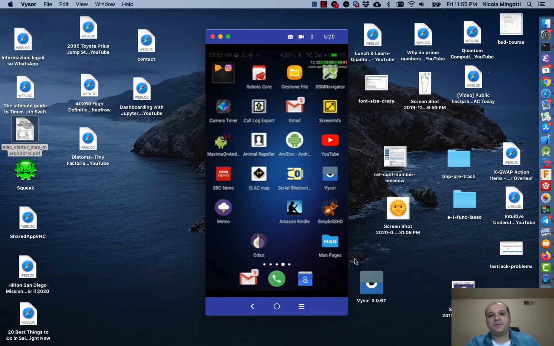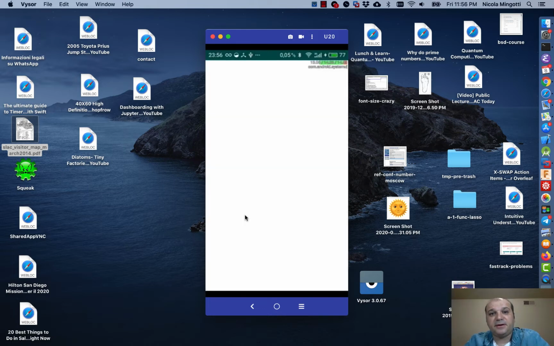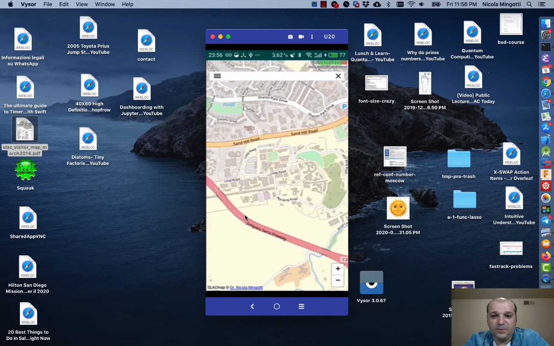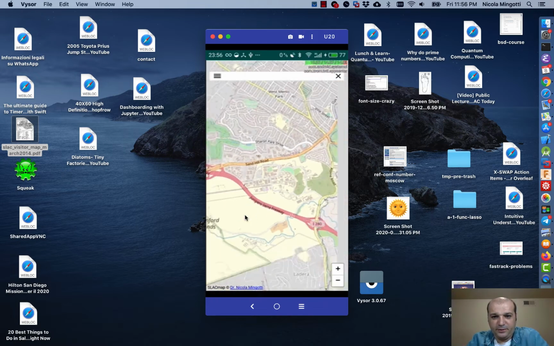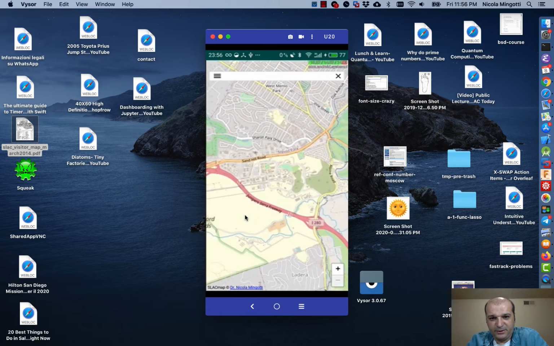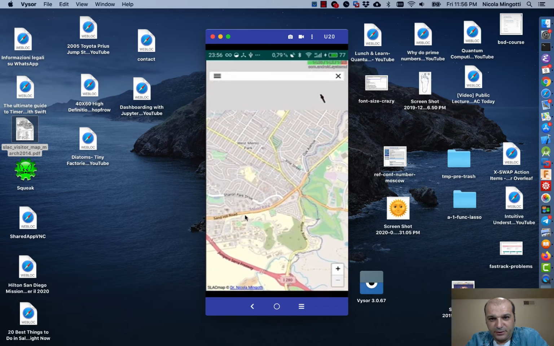So let's see now how the application runs on an Android phone. This is the screen of an old Meizu U20, and we will run the application on it right now. The application is available on the Google Play Store. So now I will grab the phone and you see, zoom a bit. Now I go to find my location, you see there.